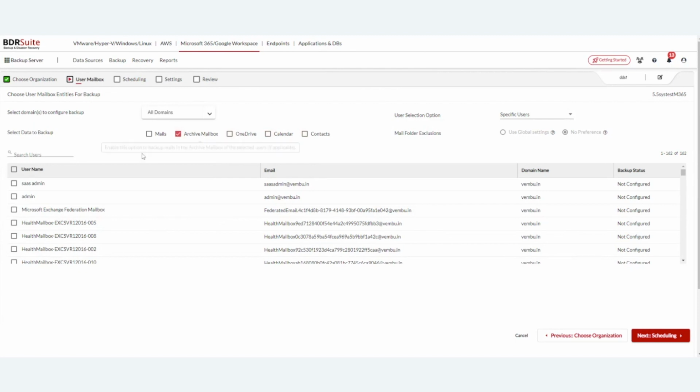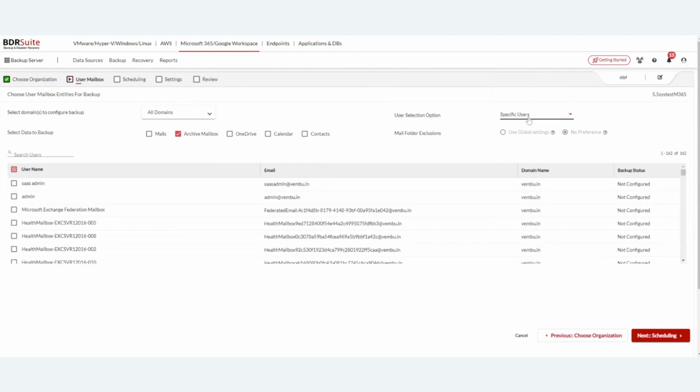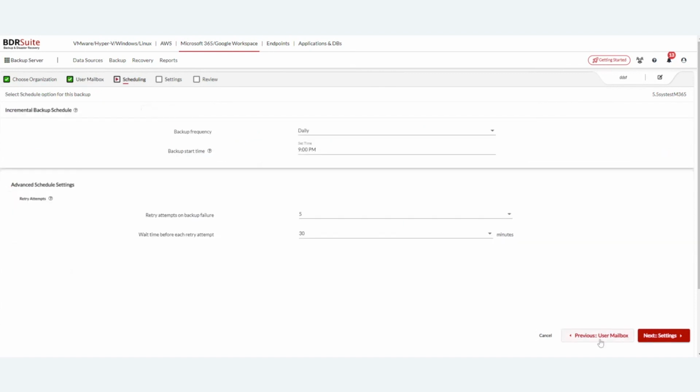This archive mailbox of a particular user or a group can be selected to take a backup. If I want to list the complete group, I can select it and configure the backup for them, or for a particular user I can select the mailbox and configure the backup for them. This is the archive mailbox that you could see in this product.